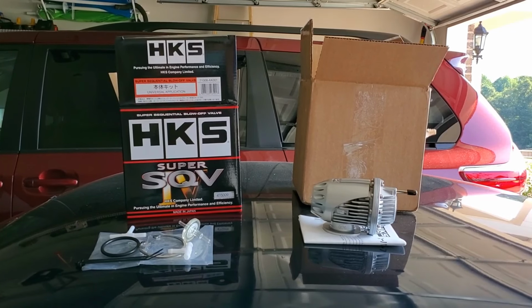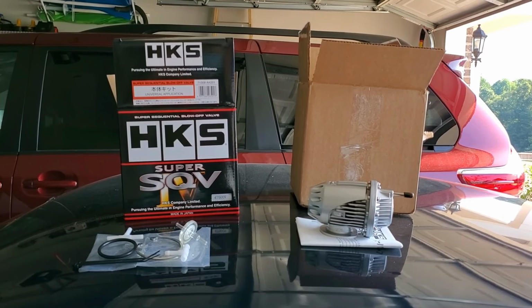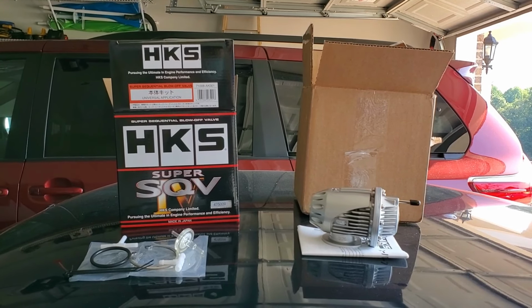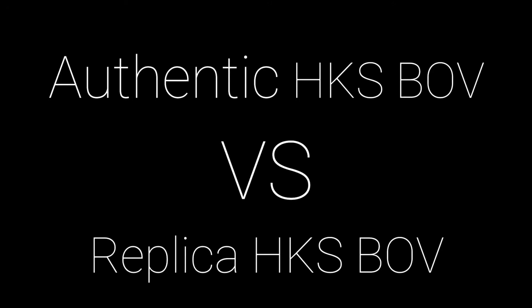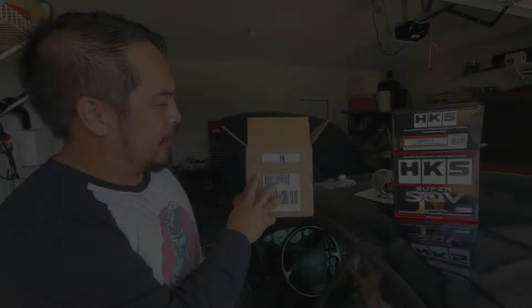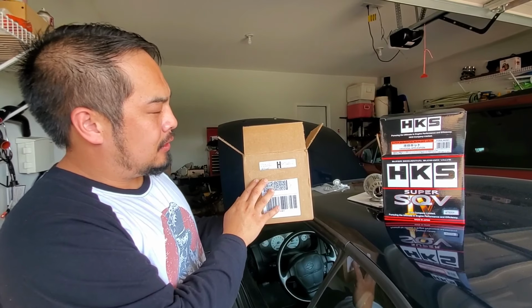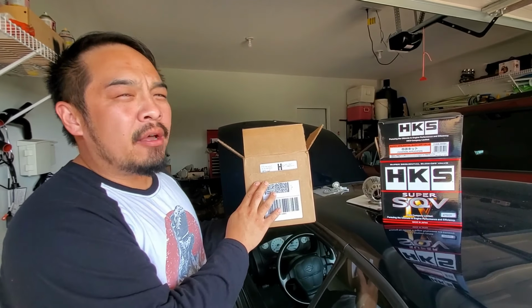Okay guys, so we have our new HKS Blow Off Valve that just came in. And what should we be looking for in a real HKS Blow Off Valve? Okay guys, if you want to look for authentic HKS product, I suggest you look at an authorized distributor.